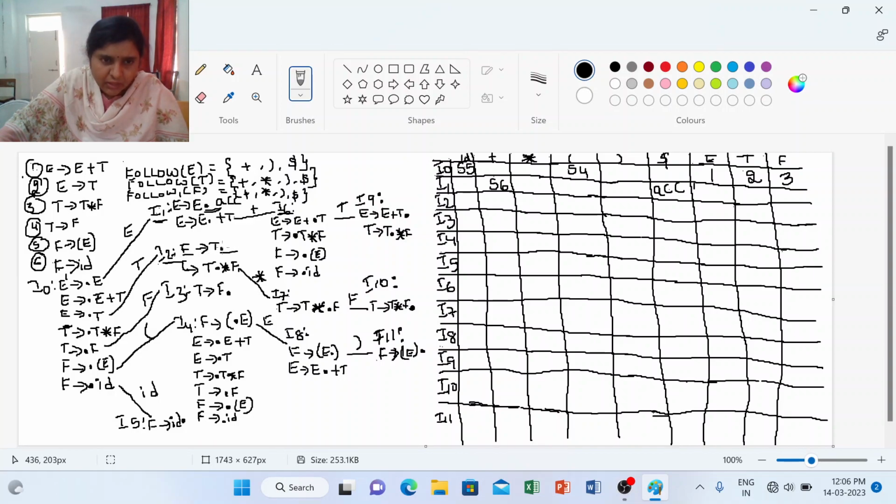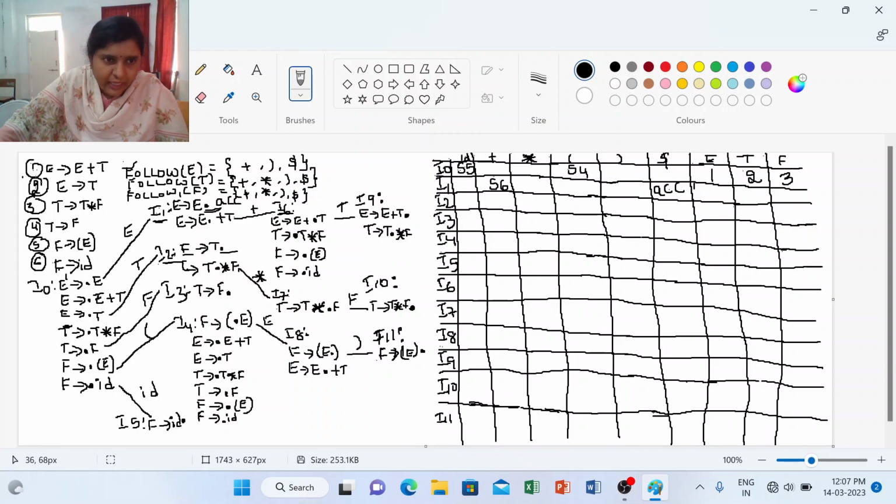This is called a reduce action. In this case you have to go to the follow of that particular reduce action, that means the E production is reduced. What is the follow of E? Here you can see the follow of E: plus, closing bracket, and dollar. For all these symbols, you have to write the reduce action. But what is the production number?